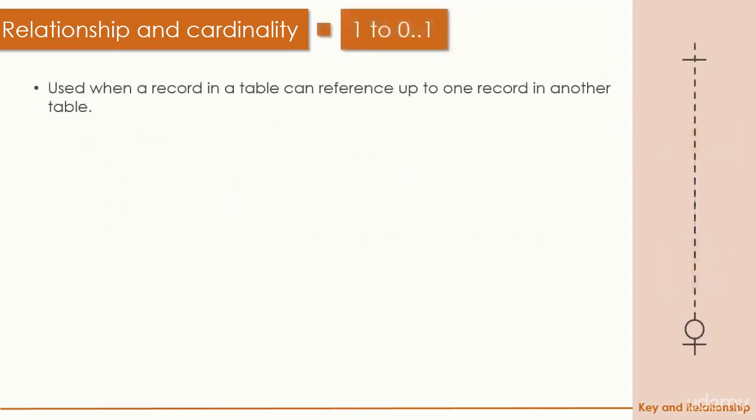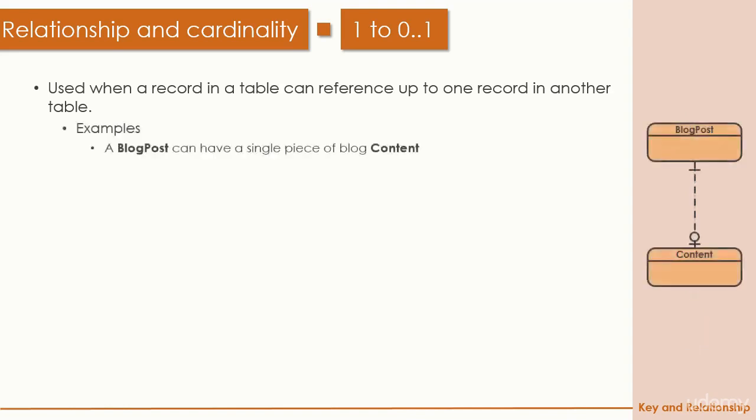The second one is one-to-zero-or-one. It's used to reference another table where you have a record, or sometimes have no record. An example is a blog post, where we can have a single piece of blog content. Why do we need to separate it? Maybe it is so big, the content is storing multi-kilobytes or multi-megabytes of data, so we don't need to get it all at once. The customer can have address info. It could be that he has an address or he has no address, so we can save some space.